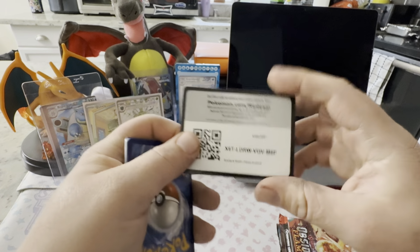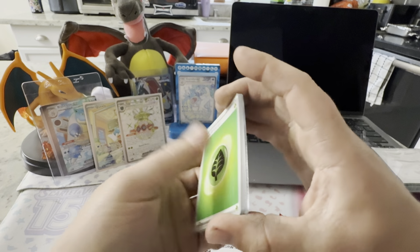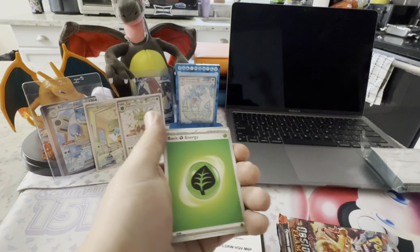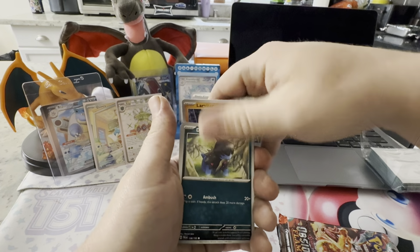Code card right there for you guys. One to the front. Oh, I feel something good in this one. I feel something good. Let's see.